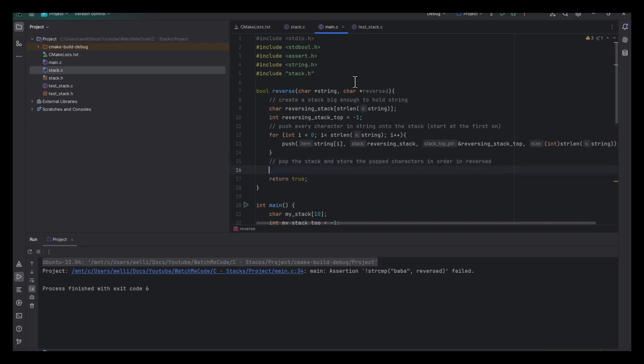Now I need to do the same kind of loop here.